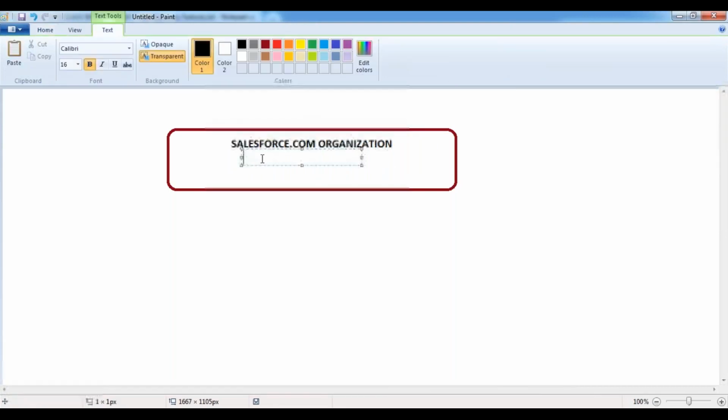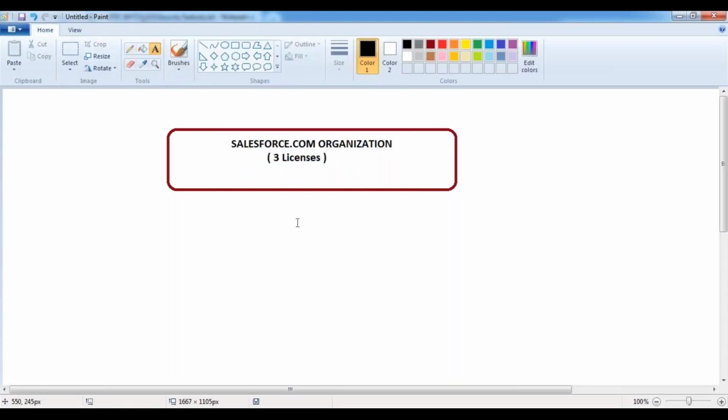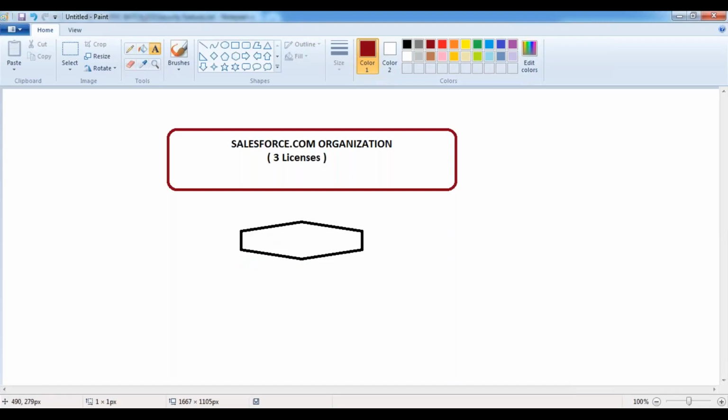Now, in my organization, I have 3 licenses available. So I have created a profile with that associated license. This is the profile which I have configured.